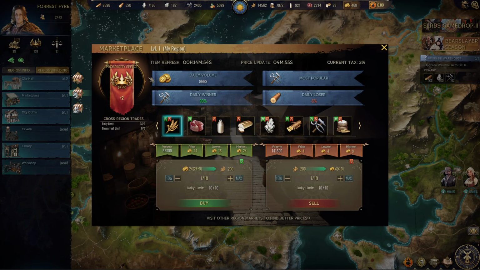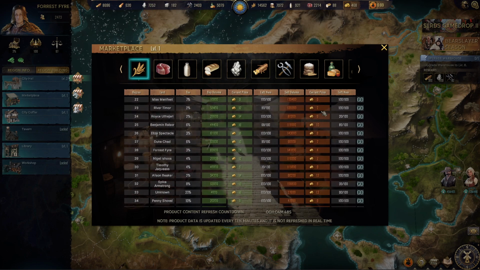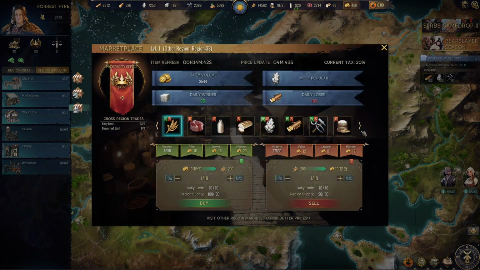So we're just going to look on wheat. We're going to go into global. We're going to see where wheat is selling. Selling here for 9s and 10s. There's an 11 there. There's a 12. Alright, so I think we'll just do the 12 for now, just so we can sell it. Alright, so we'll get rid of that one and sell that.